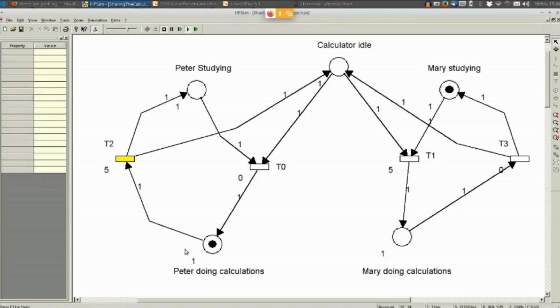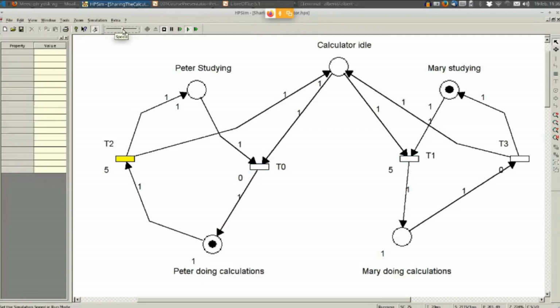Peter takes again, because Mary is still studying. She cannot use the calculator. So now, once Peter has finished calculations, we have both transitions enabled again. Again, Peter.